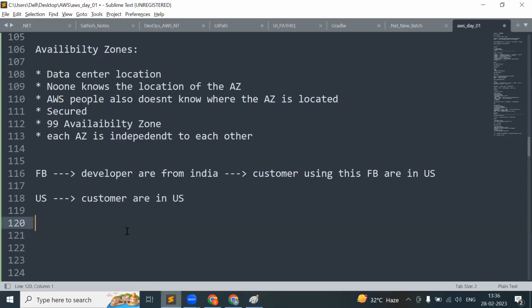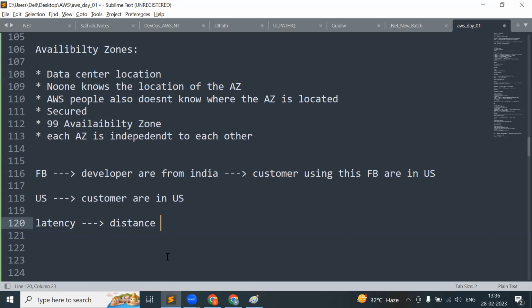Then what is meant by latency? Latency is nothing but a distance. Just remember, latency is nothing but a distance. If you have less distance, the speed will be very high. See, let's consider we have Wi-Fi in our home. If you sit near the Wi-Fi, the speed will be very high. If you go out of the room, or go two rooms behind, the Wi-Fi connection will be very slow, because the signal needs to traverse that distance.